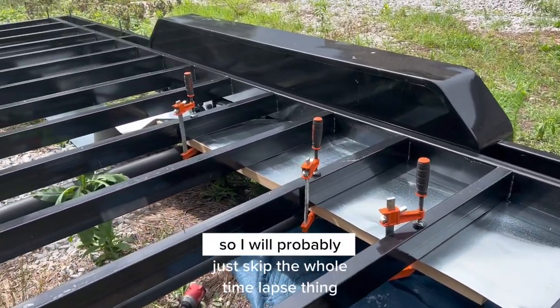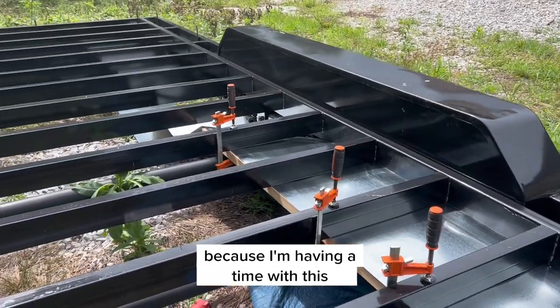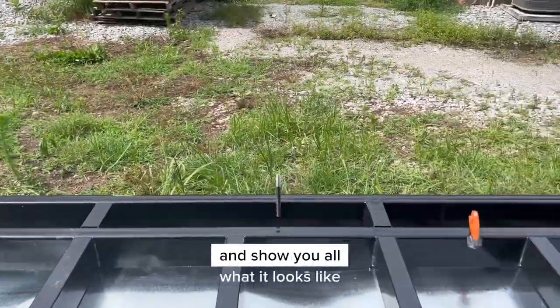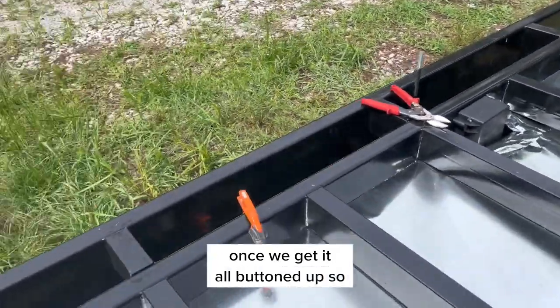So I will probably just skip the whole time-lapse thing because I'm having a time with this, and show y'all what it looks like once we get it all buttoned up.